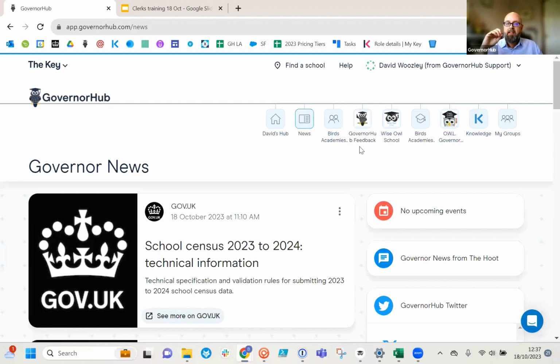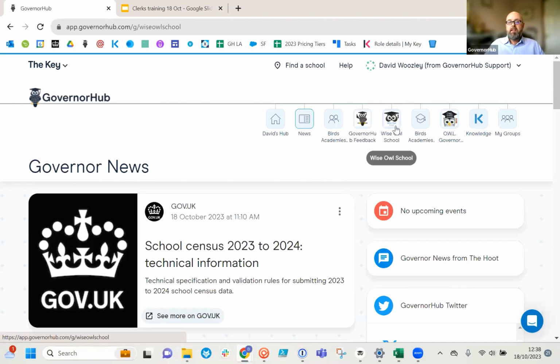It's really important to say that you need to be a member of a group for it to show up on your washing line. So if you're working across a multi-academy trust, and we'll touch on this again later, if you are expecting to see all your schools and they're not showing for you, you will need to be added to those schools as a member for them to show up as an icon on your washing line.